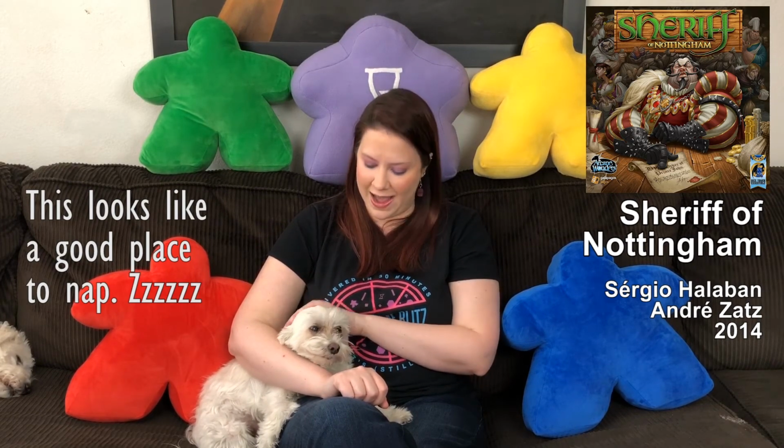As the sheriff, you can be as straightforward or not as you want, and when I play the sheriff, I like to role play it quite a bit. I demand bribes from the other players to not open their bags, or bribes to open the other players' bags, and it's always a lot of fun, especially if you really get into the role of the sheriff. So I love it, it's great fun, and I would recommend it to just about anybody, especially those of you who kind of like role-playing but don't want to go hardcore with it. So that is my number 73, Sheriff of Nottingham.